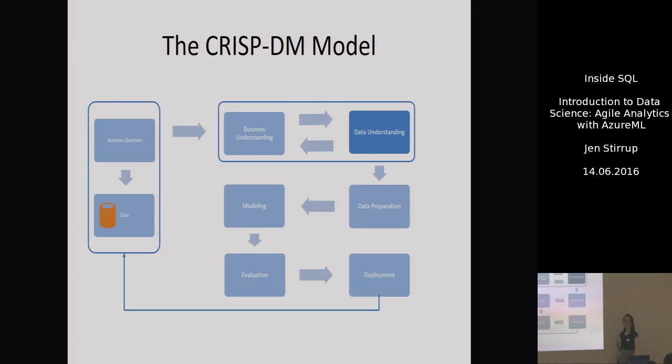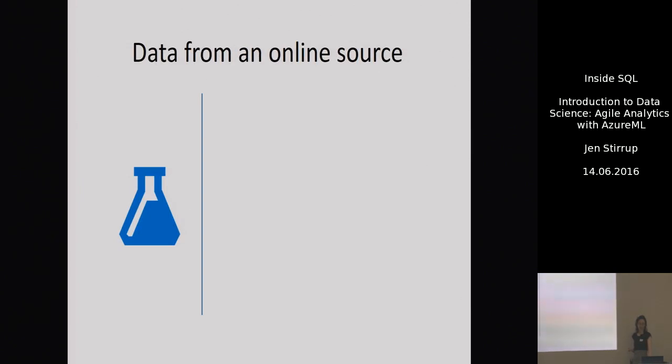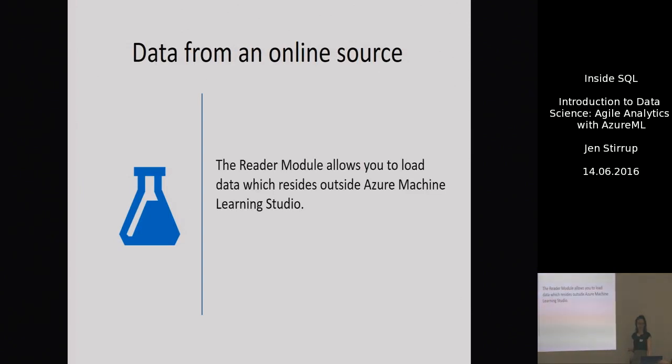Data understanding is at the point at which, according to the methodology, we start to look at getting our data into the system. So it's a key part of the data understanding phase, and it usually involves the integration of multiple data sources because we live in a messy world of data. That's how it works. So we can have data from an online source.